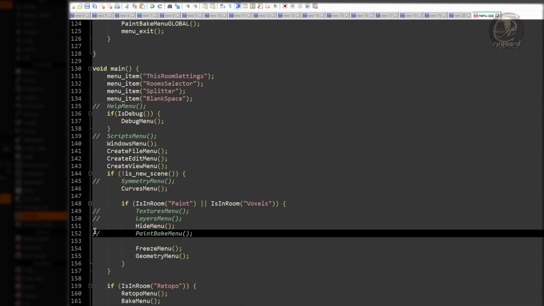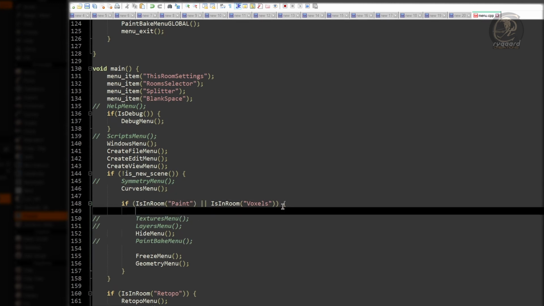Great. But there is just one very important step missing. Here, inside this conditional structure and before the textures menu function, I'm going to add the function that I created, paint menu. Great.